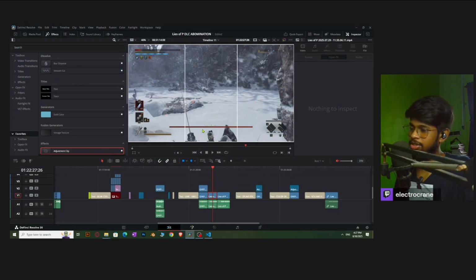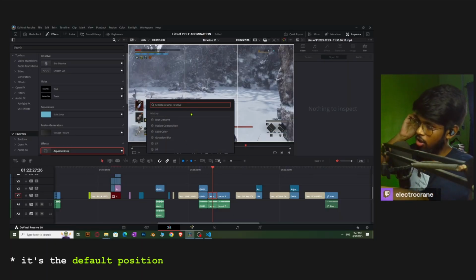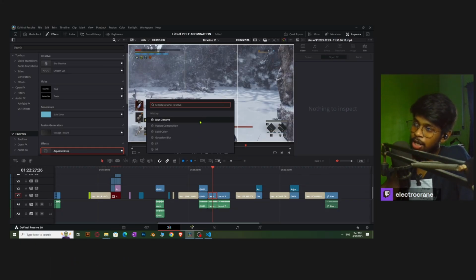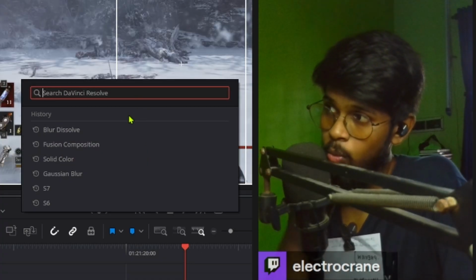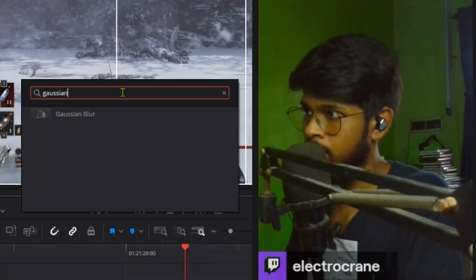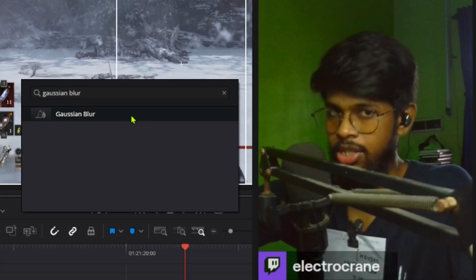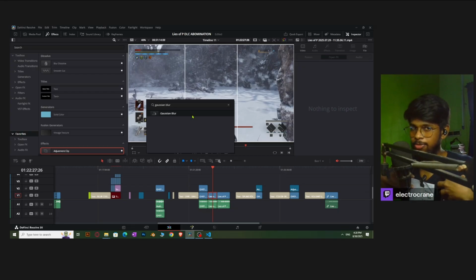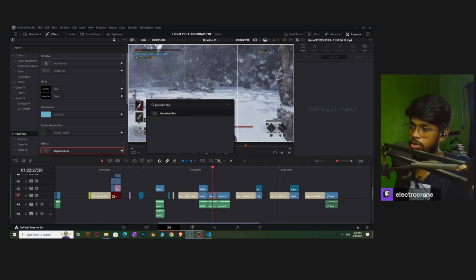In DaVinci Resolve, if you press shift space, this dialog box always appears at the center of the monitor, regardless of which display you have. So we can tell the mouse to go to the center of the monitor, then move a certain number of pixels up to where the search result is situated. For example, Gaussian blur. This search result is always at a constant distance from the center. For my display, it is 100 units up on the y-axis. That is literally what we're doing here.